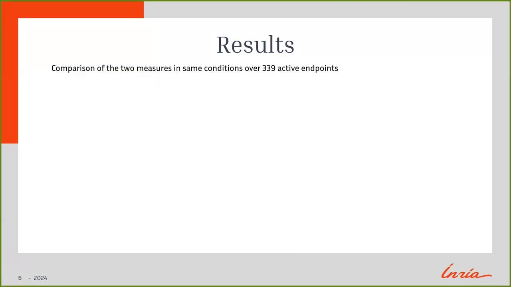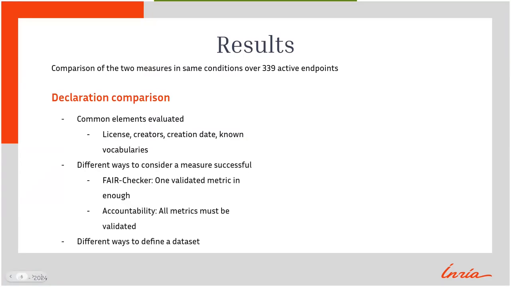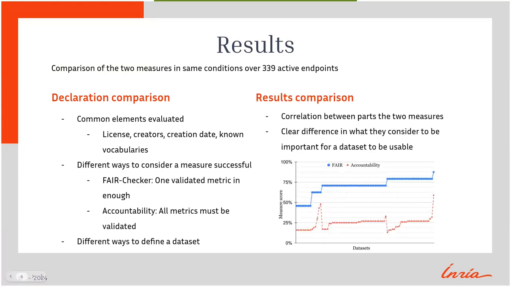By defining the two measures in the INDEX framework, we were able to compare their declarations and results. By comparing the two measure declarations, we observed that there is an overlap between the elements they look for in a dataset. We also noted that the FAIR Checker was less strict in the scoring of a successful test than accountability, and that there was a slight difference in the way each measure defines what an adequate dataset is. By comparing the results of both measures over the same endpoints, we saw that the common elements led to a correlation between the scores, while the differences in declarations are shown in the scores of some datasets.